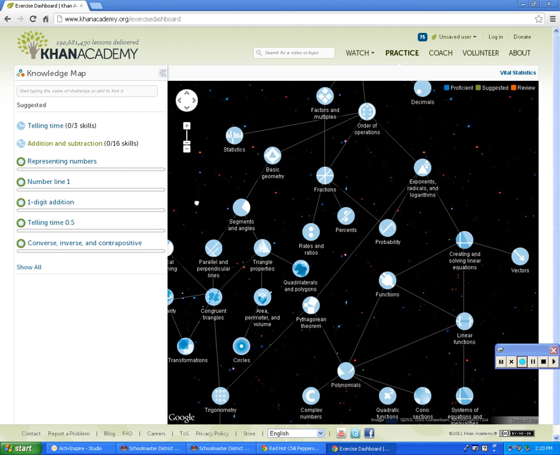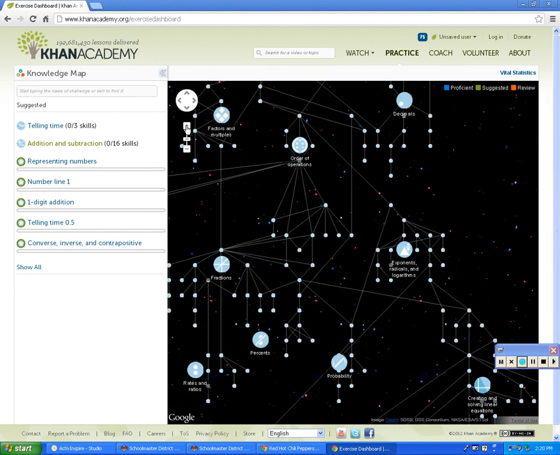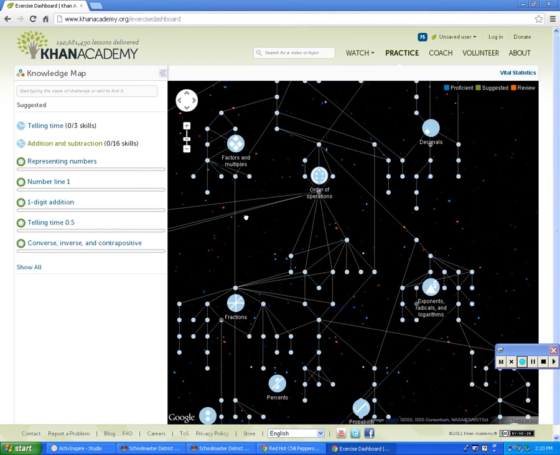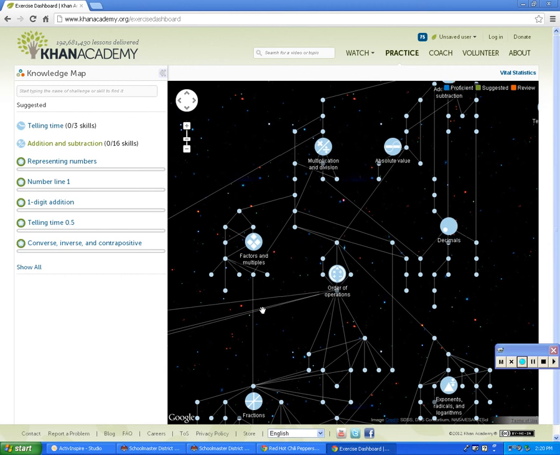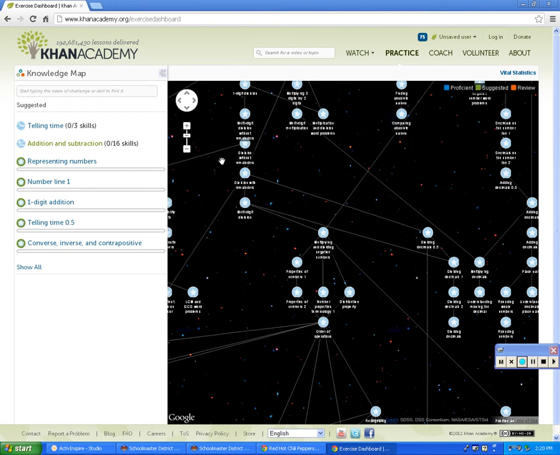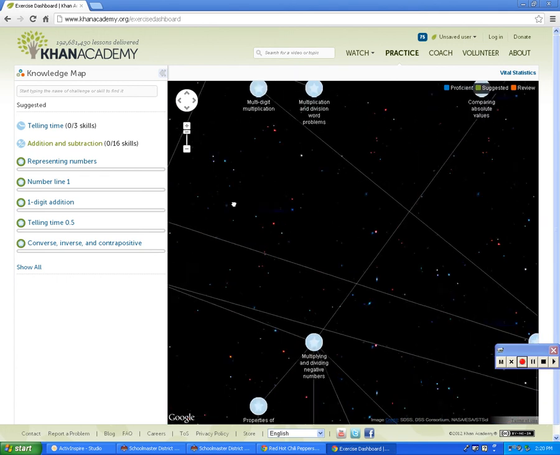But we're going to be up here somewhere in multiplication and division, and you can zoom in a little bit and get more specific things. So absolute value or whatever, you can zoom in a little bit here, and now you got all kinds of stuff to look at. All the way. Okay, there I'm zoomed in all the way.